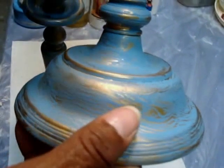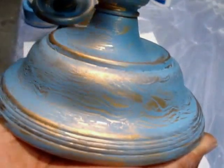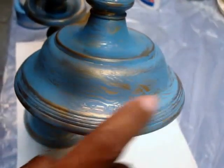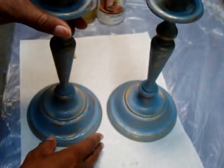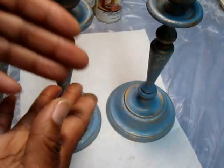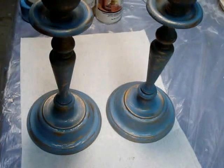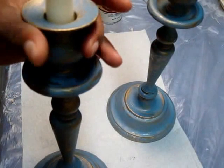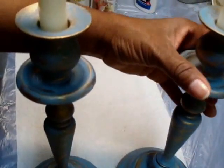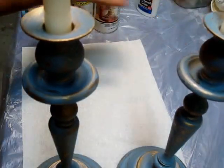Both of these candlesticks came out stunning. Just want to give you a close-up shot of that actual crackling effect — this is all Elmer's glue as the second coat: gold metallic first, then Elmer's glue, then chalk paint. Look at that — is that not beautiful? The only gold leafing was done with my fingers along these edges. Stunning — set your dining room table, do a fireplace with these candlesticks, whatever you want to do. I think we finished another great project. Thanks for sticking with me in the metal series — please, by all means, get crackling!